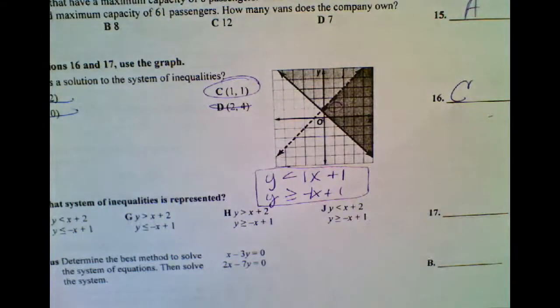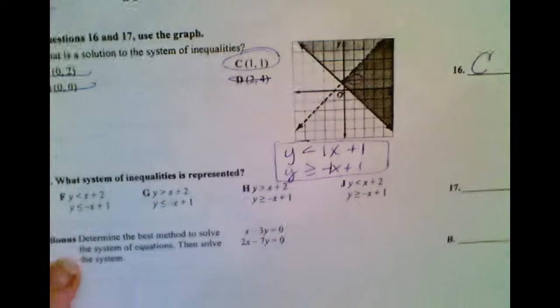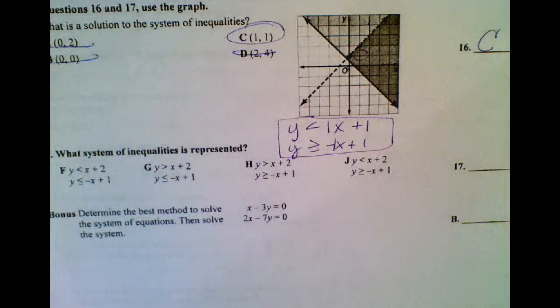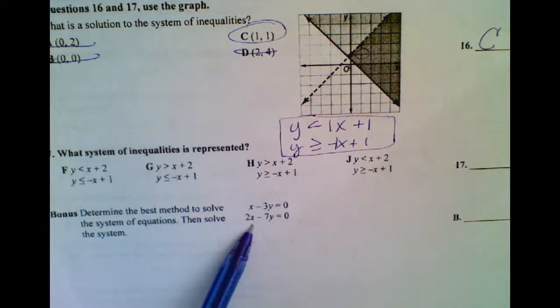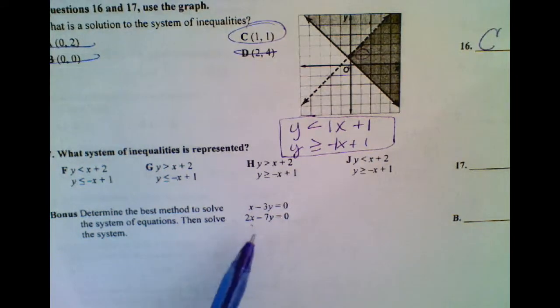Okay. You will have a bonus on your test, too. I would suggest you all do it, Lily. 10 points? No, it's not worth 10 points. It's worth 5. Okay, determine the best method to solve the system of equations. Is that a system that you all can solve? Yes. Absolutely. So why would you not do the bonus on your test? You have the potential to get 105 out of 100. That's a good potential. So let's just go ahead and do it real quick.